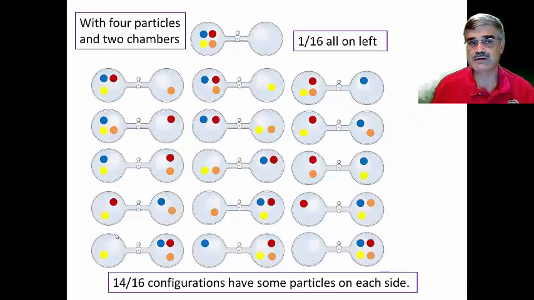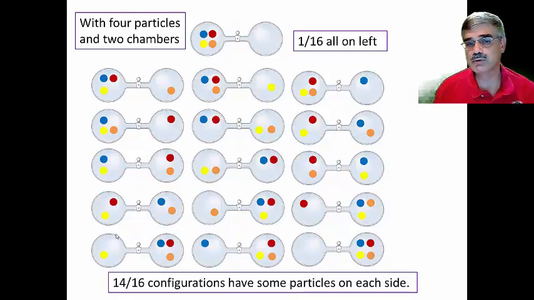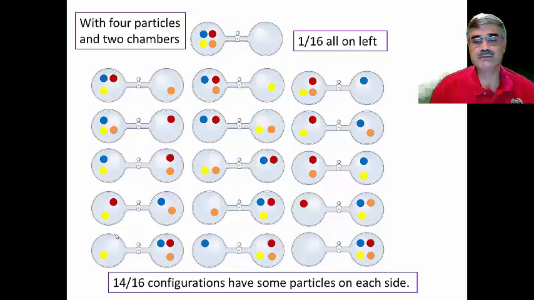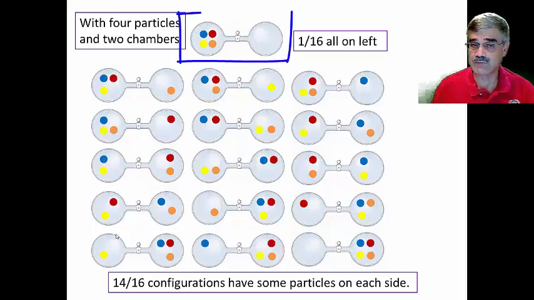Well, let's go to four gas molecules. Four particles or gas molecules distributed among two chambers. And let me paint these gas molecules blue, red, yellow, and orange so that you can keep track of them. So again, in this thought problem, if we start by having the four gas molecules on the left chamber, open the valve, and then go back and sample the apparatus to see where the gas molecules would be located, we would find 16 possibilities of the distribution of these four gas molecules. We might find the gas molecules in the initial configuration, that is, all four being on the left.